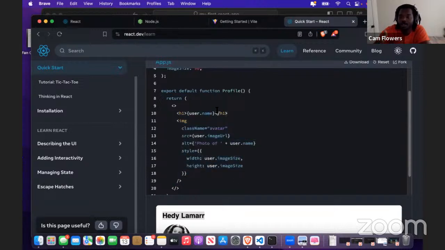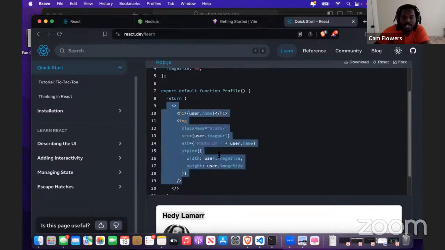And that particular bit of code is called JSX. All of the lowercase kind of HTML-looking stuff here is called JSX. And components you could think of as being like an object of JSX, just kind of an object that you can use in your code and represent in your own way, whatever you want. So this is called a profile. It could be called anything or built into anything.